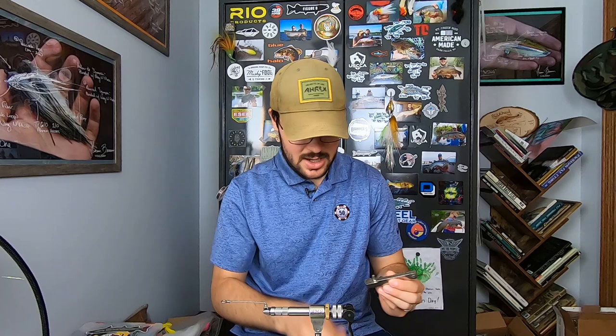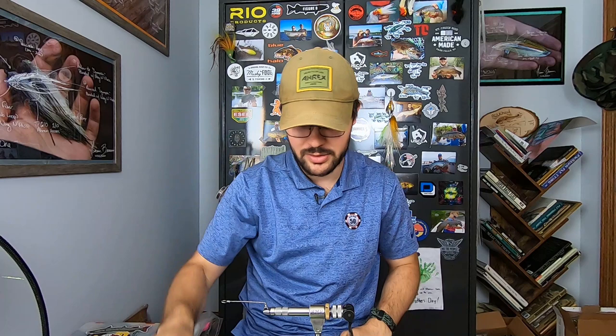The tool I use is called the Dubro Bucktail Twister Tool. No affiliation — this is just what I found that was cost-effective and that I could do in hand. I didn't want a wire bending station I had to bolt down to the table or go to the garage to use. You just hold it in your hand — or you can put it in a bench vise if you want your hands free. The Twister Tool comes with a post to make your eye diameter and a small notch to make your barrel wraps.